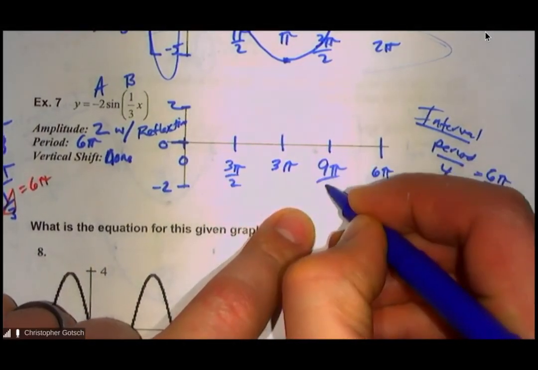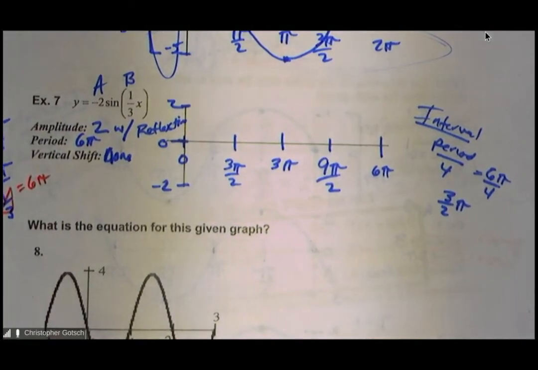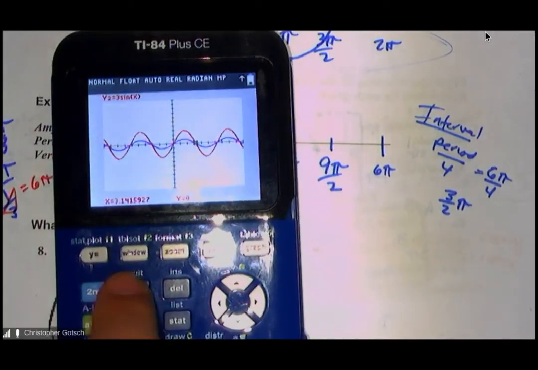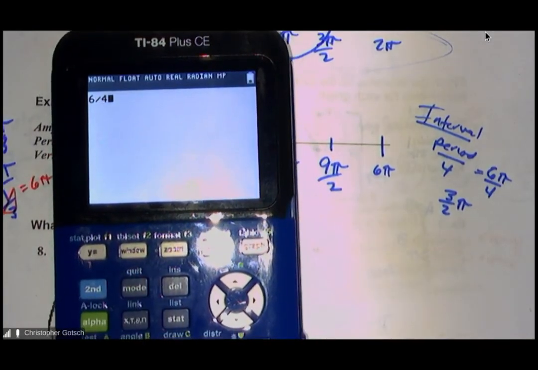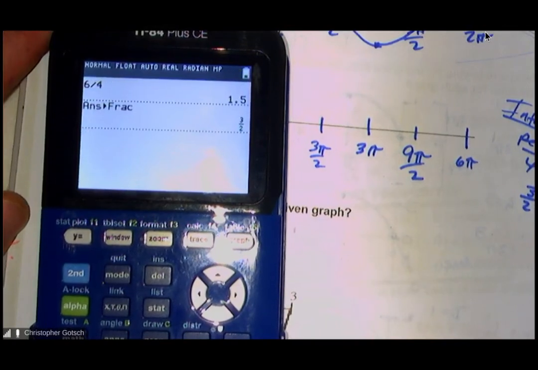Now, you're like, what? How do you get that? That's okay. 7 out of 5 people are bad with fractions. If you're bad with fractions, that's okay. Take 6, divide by 4, that's your interval. That's your first tick mark, 1.5. So if you need to, math frac, put a pi on top. You get 3 halves. Keep on adding that interval over and over and over.